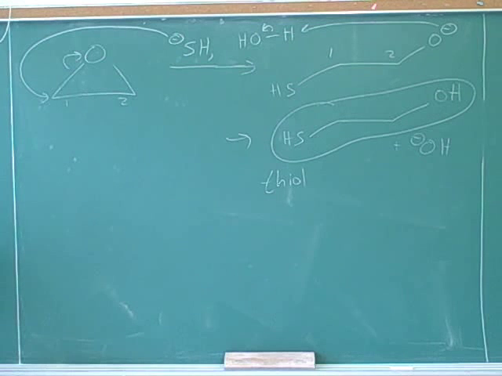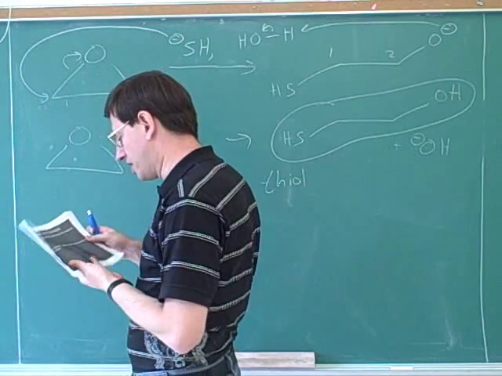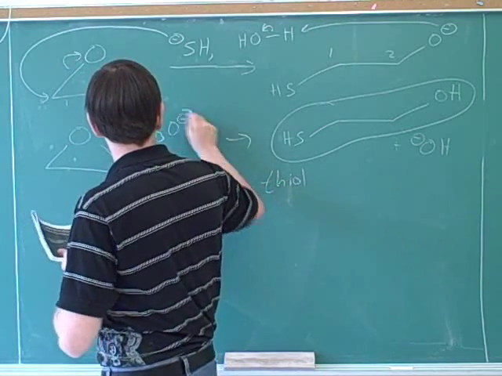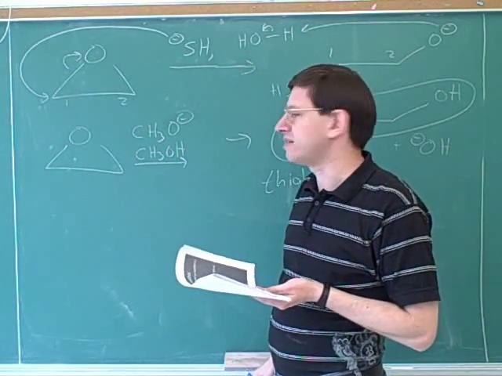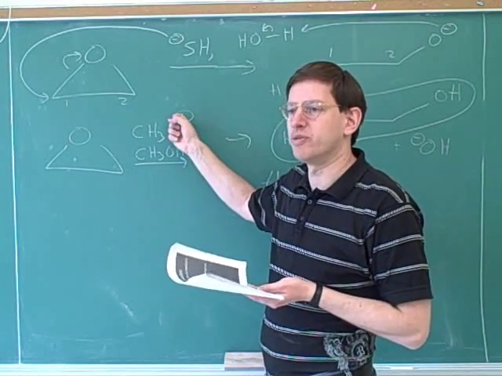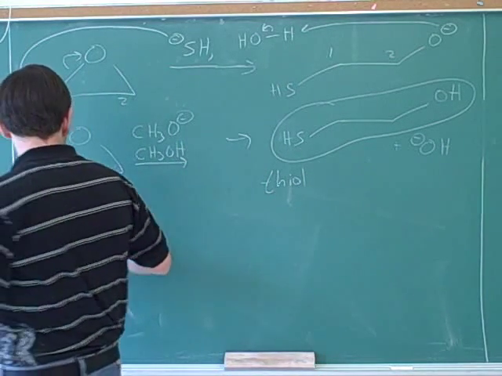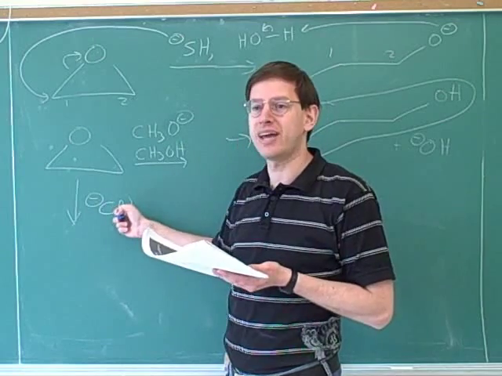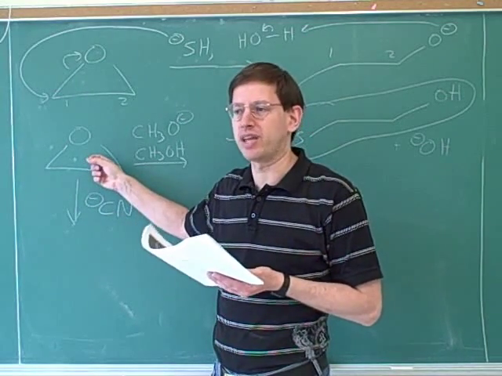There's no way in organic chemistry that we can show every possible reaction — what we're trying to do is learn the patterns so we can apply them. This fell into the same pattern as before. There are many other nucleophiles that can attack an epoxide. Another nucleophile mentioned in the notes would be an alkoxide — the negative oxygen would be the nucleophilic atom, and it would be a very similar reaction. Or you could use cyanide. The nucleophilic atom in cyanide is the carbon, not the nitrogen. We need to memorize that in cyanide it's the carbon that's the nucleophile. You should be able to work out what product we would get from that.